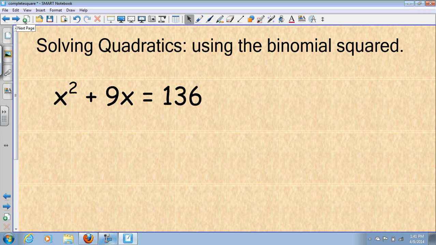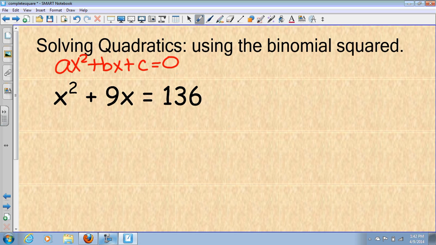Okay, so now we're going to move on and look at 580 and the examples there. So solving quadratics using binomial squared. If you haven't finished those 3, you may want to pause right now. This problem follows example 2 on page 580. So let's look at this. We have, remember our standard form, ax squared plus bx plus c equals 0. We talked about that last time.